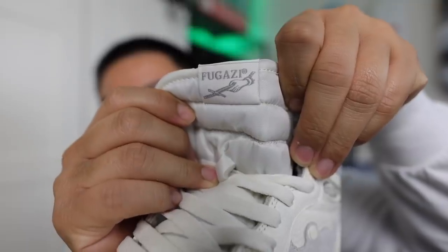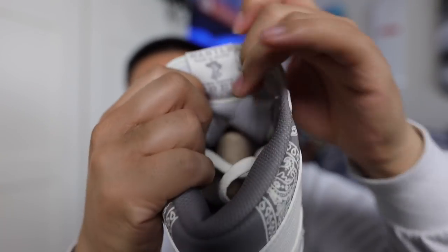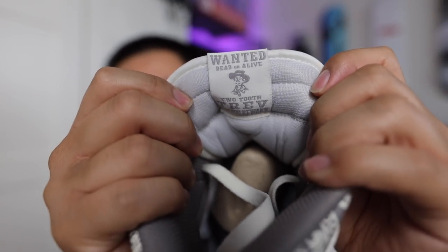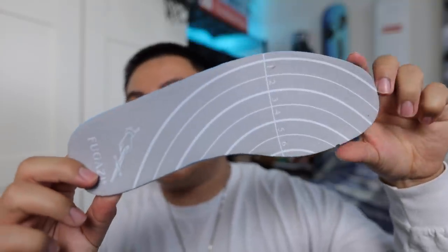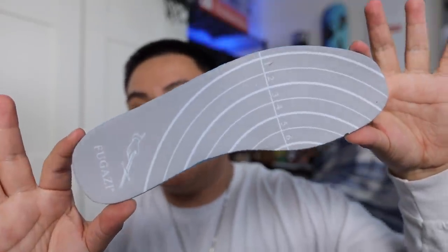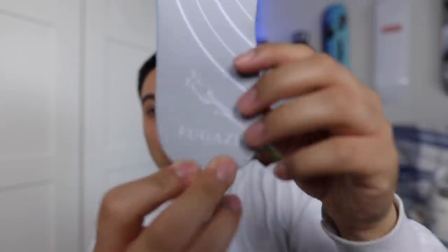Looking at the tongue of the shoe, we have the Fugazi logo right there, but when we flip it to the back, we have the same logo that was on the tissue paper, which was the wanted sign. And if I'm not mistaken, this is going to be the last hit of the sneaker, which is the insole. And this thing is marked just like a shooting range target with the Fugazi logo down at the heel.